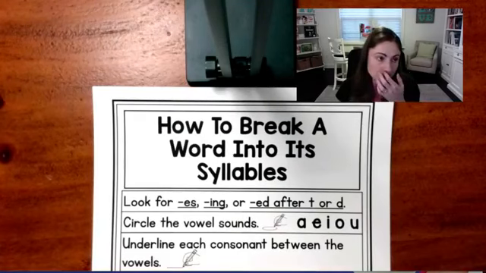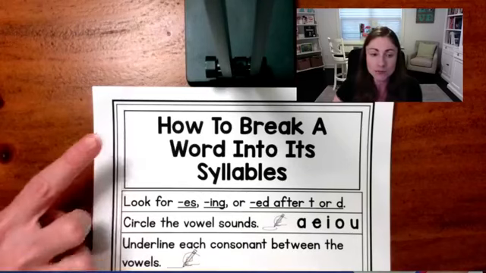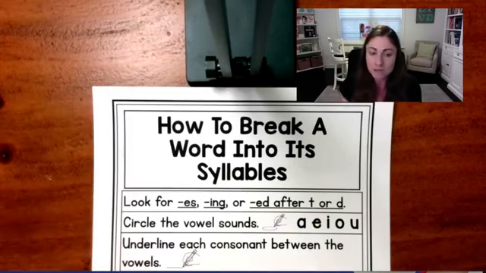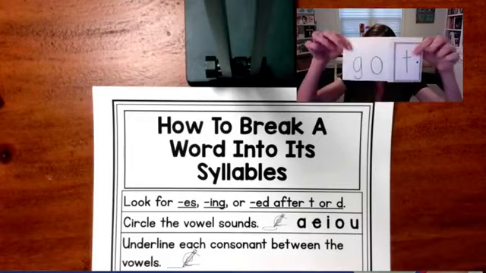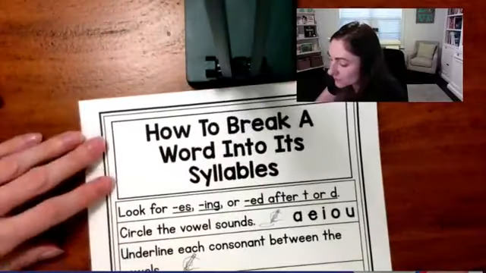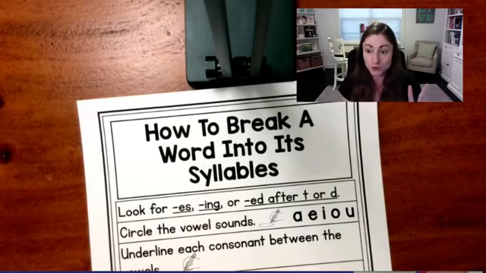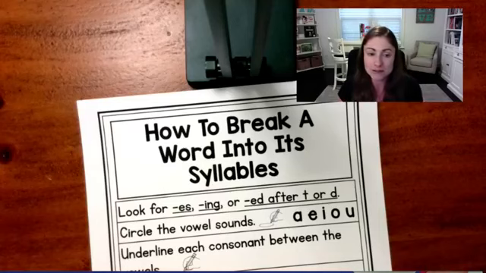Open and closed. From there, I teach them the rule that when there are two consonants between two vowels, you divide the syllable between the consonants. I will show you that momentarily, but beforehand, I wanted to show you what we're working toward. Now, I don't go from this to all of these steps. I go from this and then I gradually teach them two syllable words, divide between the consonants, and we add on different syllable types as I teach them as part of my phonics program.